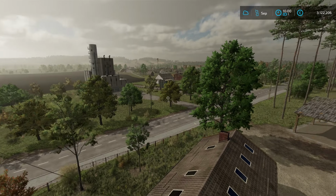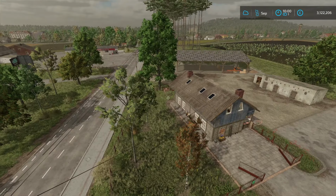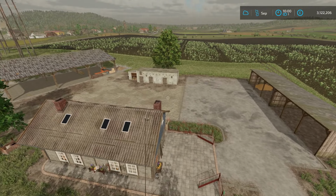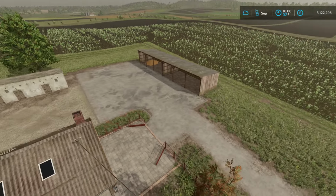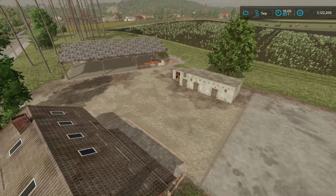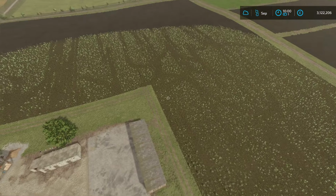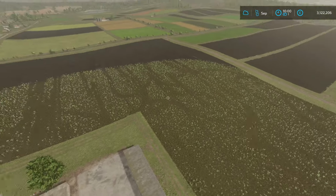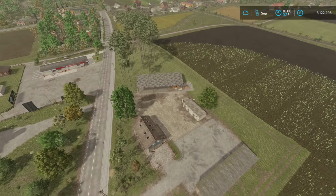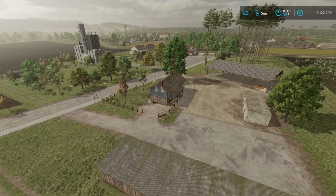The oil mill, of course, we did place. It's a bit of a shame we didn't do more with this space. But again, this was never really meant to be a full-on big-time series. From the beginning, I was always saying it was a bit uncertain. But I am pleased that I did end with a nice big potato harvest. That was a lot of fun, that. And very awkward shape field. It would have been nice to do a massive harvest with all this. But again, this is where we'll be leaving with our Zielonka series.